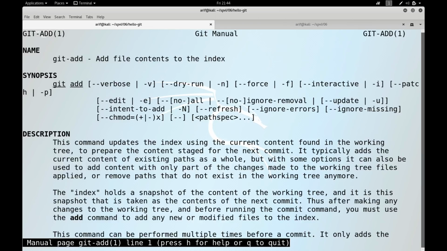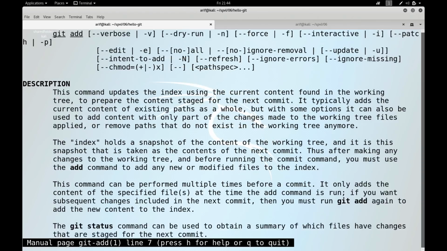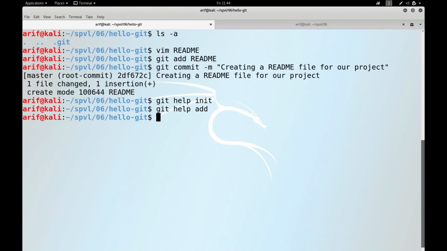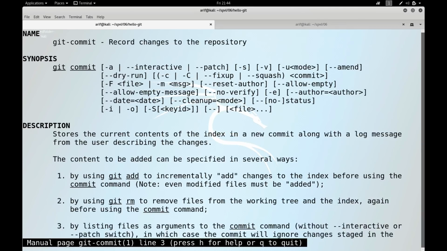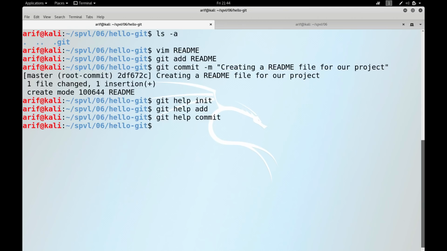This is used to add file contents to the index. Please do read the description as well. Git help commit. This actually stores the current contents of the index in a new commit object. Do read this man page at your convenience again.